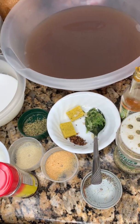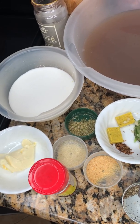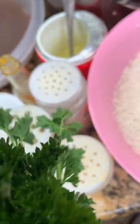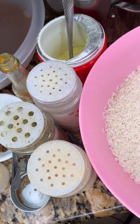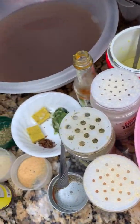Some fresh garlic, Maggi cubes, crushed cloves, onion powder, butter, coconut milk, black pepper. Also, I already have thyme and parsley ready to go. My rice is already washed, already rinsed twice, ready to go. My beans are already boiled, ready to go. Okay.